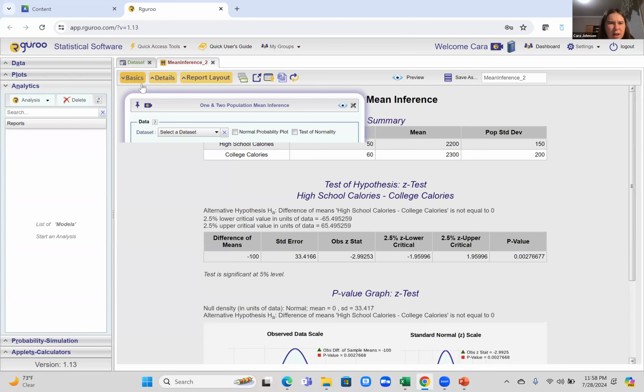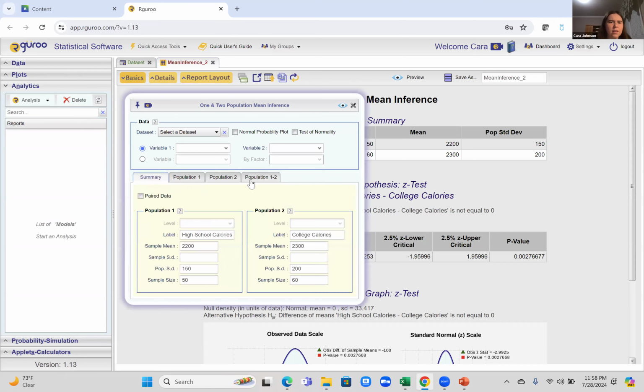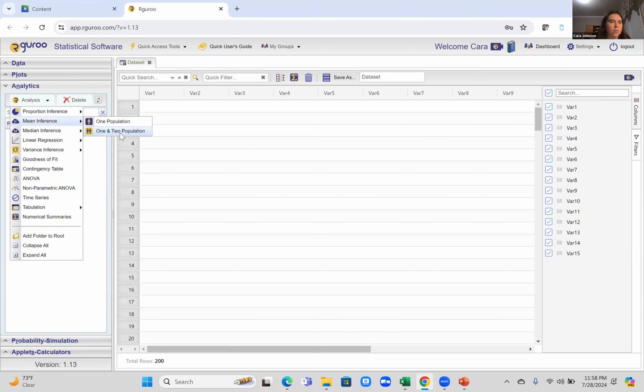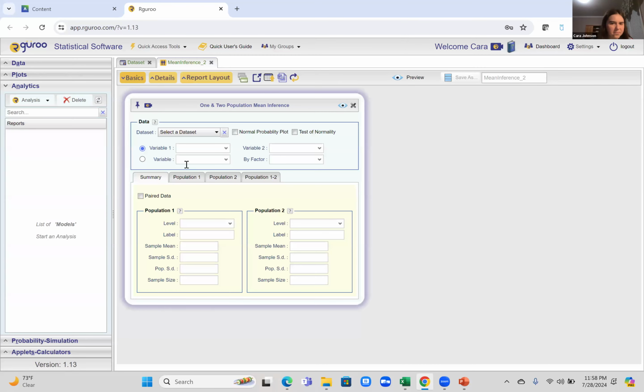So I'm just going to go under here and edit what we had. Well, actually, I'll just open a new one. It's easier here. So analysis, mean inference, 1 and 2 population. Under label, you're going to put your variable names. The first one was town A, age of children in years. Technically, you could put anything in these boxes to make it run, but you do have to put something. I always put the variable name, and I always include units, just as we always want to with variable names. And then the other one's town B.